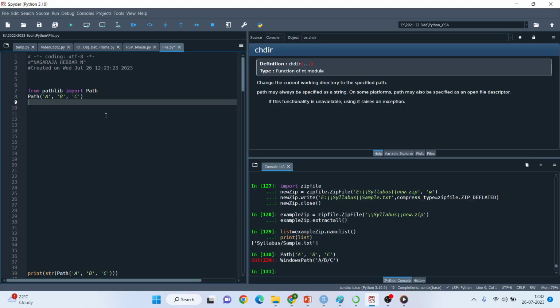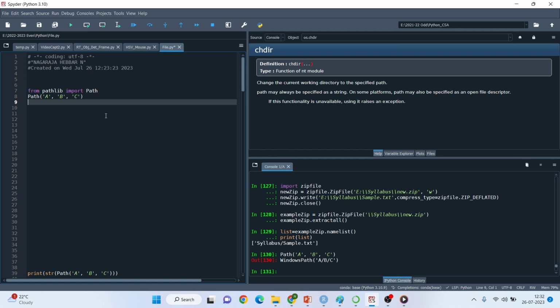Okay, in this presentation, a hands-on demonstration, we'll be seeing Python file organization and different functions or methods associated with the files. The first thing that we have to observe is the notation that is used.